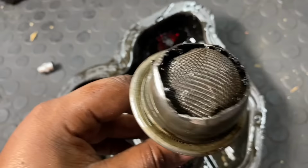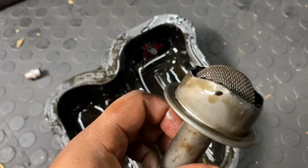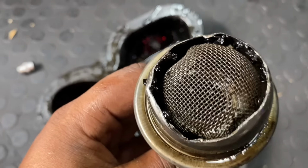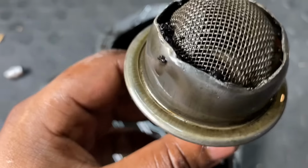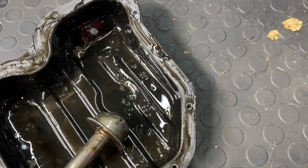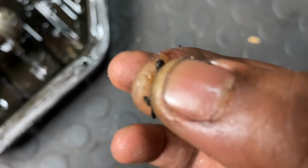Got the pickup off, as you guys can see in here on the sides. Okay, this pickup was modified by the previous owner. I didn't do this, but on the insides there you can see all that crud, that dirt stuck in there, so that needs to be cleaned out. And then I just threw some of it out just to show you.